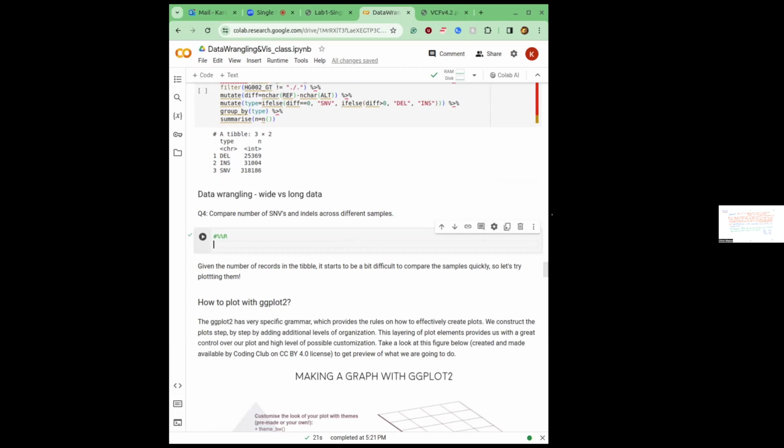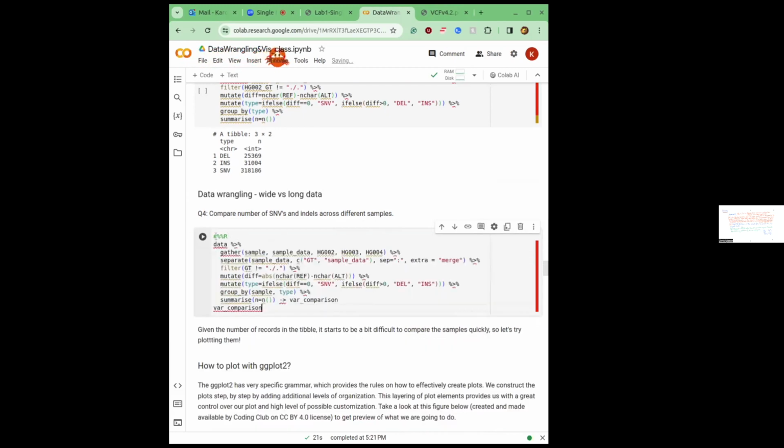I think I will just show you how to do it since we don't have time. Here's what I would recommend. All right. So how to read this? This is very important. This is the concept of wide versus long data. If you understand this, you will be able to basically do whatever you want. And this is important for homework as well. I don't think you're able to do your homework without it. Or maybe you can, I challenge you to do it without it.